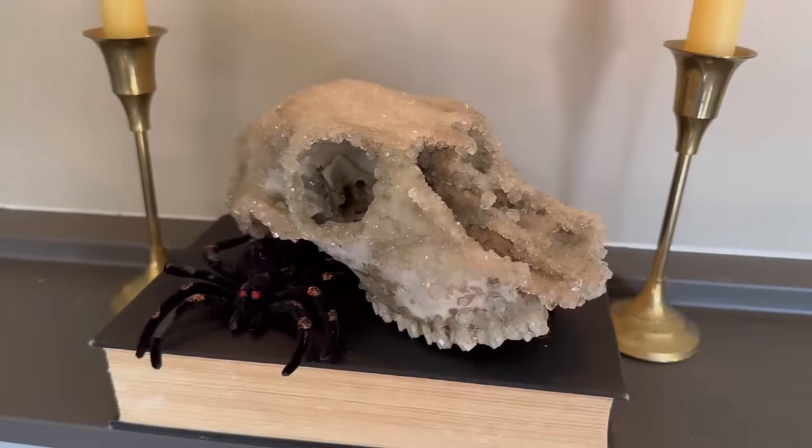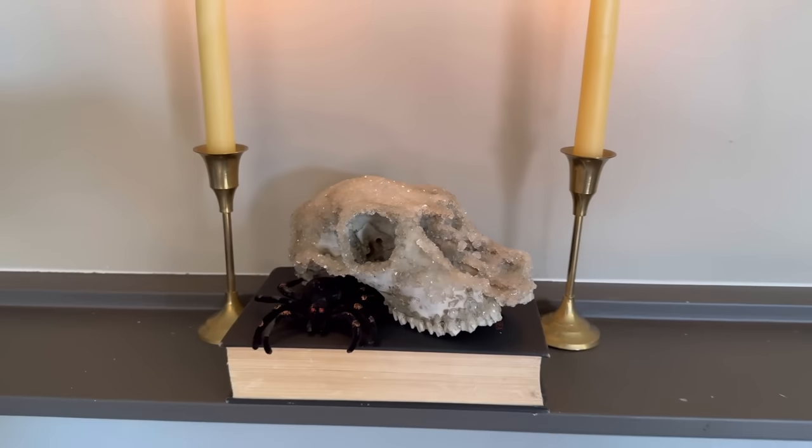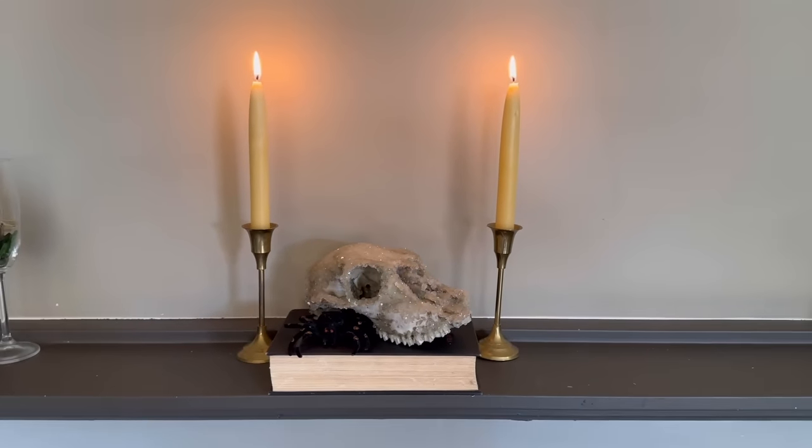To clean the pot, I reheated it until the borax was fully dissolved again and then drained it. I hope this inspired you to create your own spooky crystallized decor.